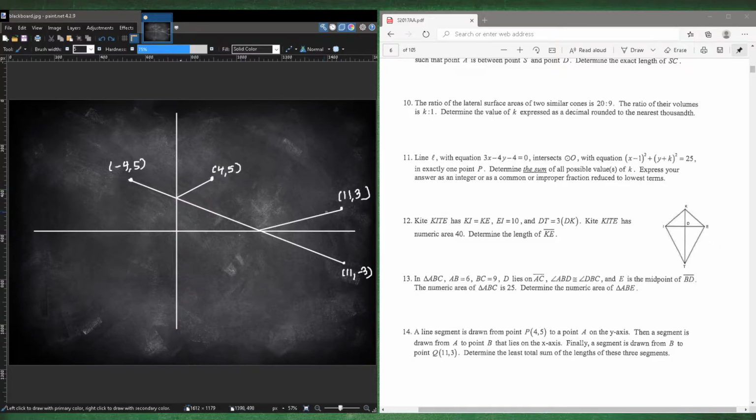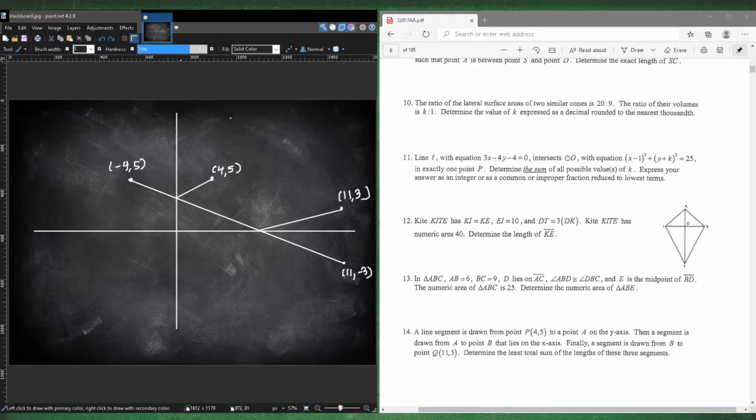And it's the same idea as this point reflecting across here. That means this line is reflected across here. So that tells us that this line is equal to this line is equal to this line. So this distance, which is these three added, is the same thing as this plus this plus this. So what is the least total distance from (-4, 5) to (11, -3)? Well, that's just the distance formula.